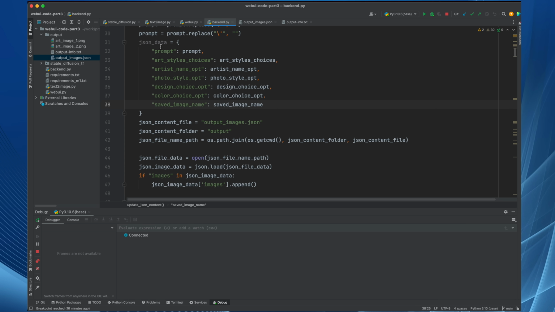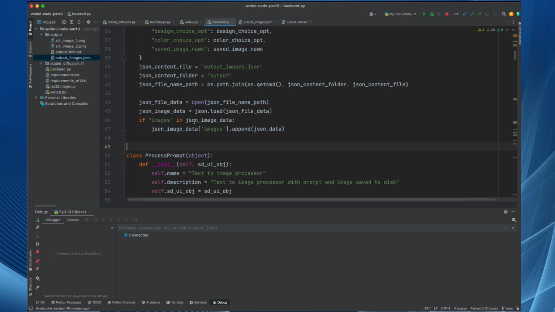That's how you will be able to append all the JSON data for each and every image along with the prompt inside here.